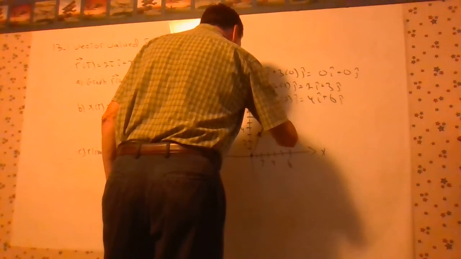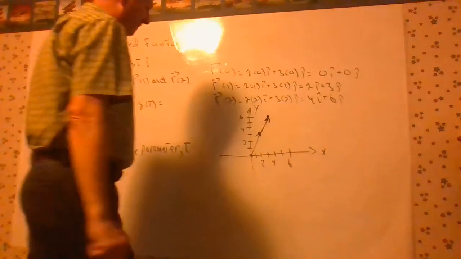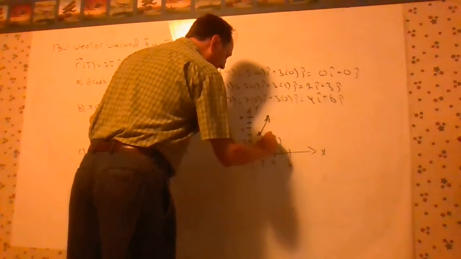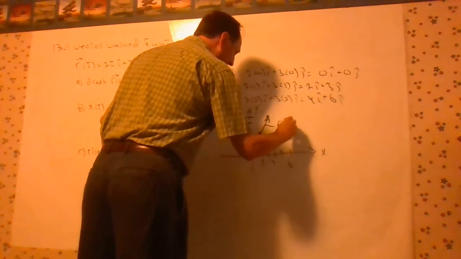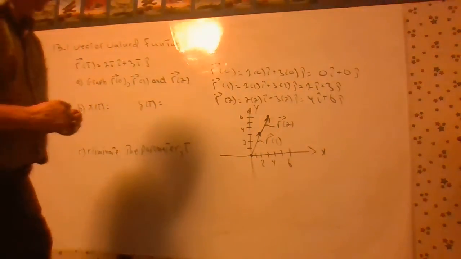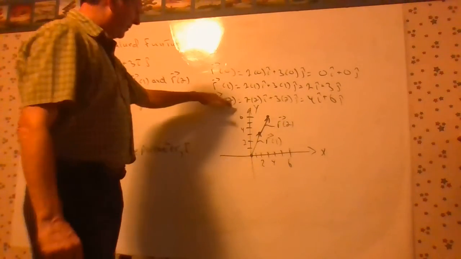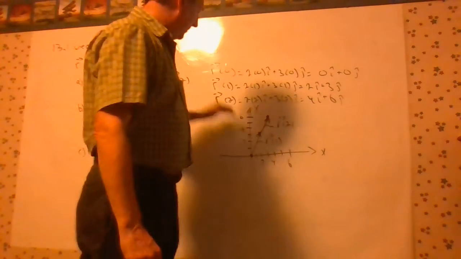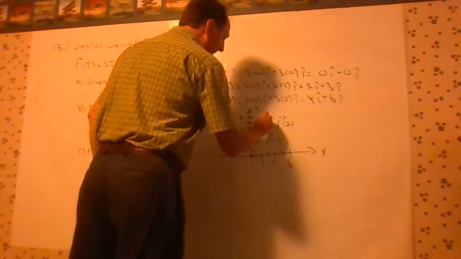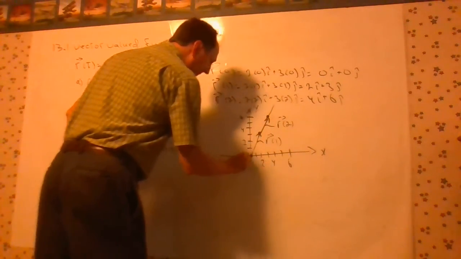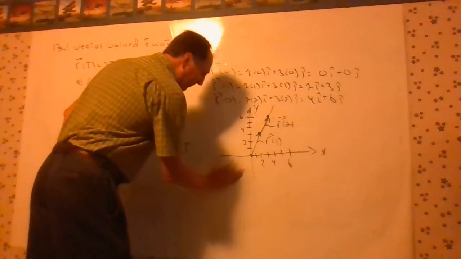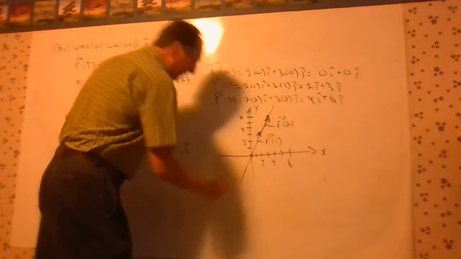Well, we need another vector. And that's r of 1, and that's r of 2. And you can see what happens. We're going to trace out a straight line that goes to the origin. You could sketch r of 3, it would just be further out. R of 4, it would be further out. You could even complete the trace of this line. It just goes like this. Okay, that's a little crooked, but you get the idea.